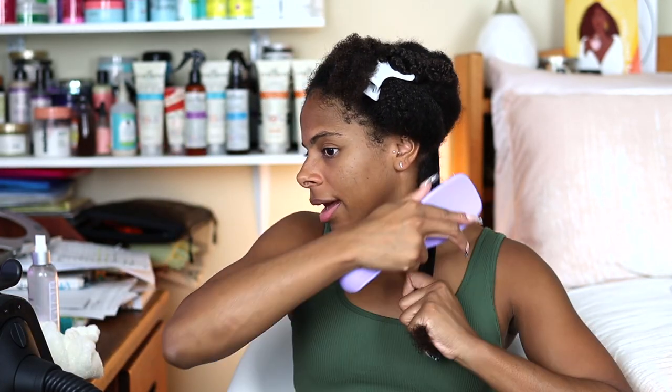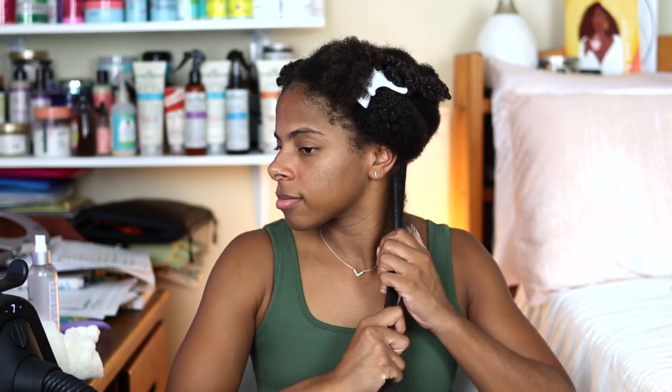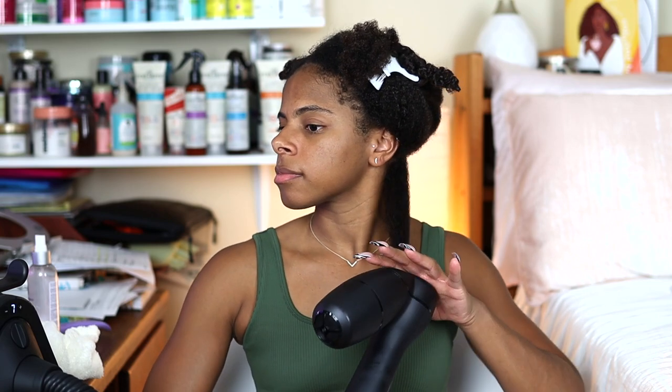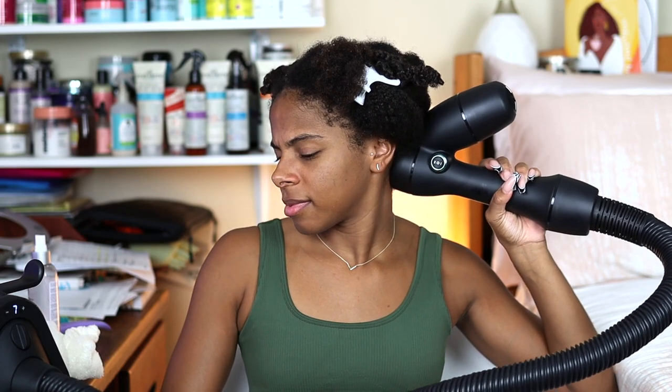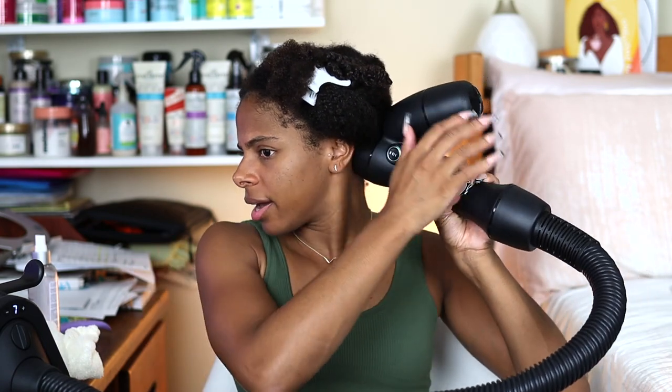So I'm going to go ahead and... I know it's recommended that you start lower and then work your way up, but I feel like I already know my hair, you know? If anything, I'm gonna start off with 7, which is the highest setting, and then if that's too much, then I'll lower it. I think the hose is actually shorter too, slightly, not too much, but by a little bit. Do I have it on hot? No, I don't.